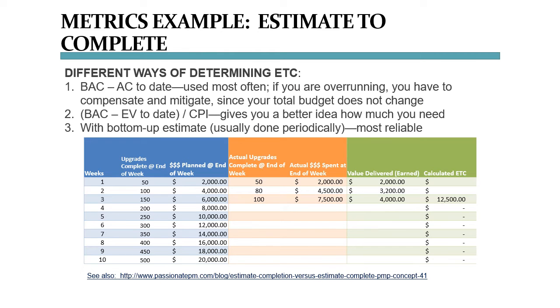So how do you determine at any given moment how much money it will take to complete your project? Well, that depends on 2 things: how well your project is going according to your plan, and how your organization likes to estimate. You see here 3 formulas for computing the estimate to complete, that is the ETC.